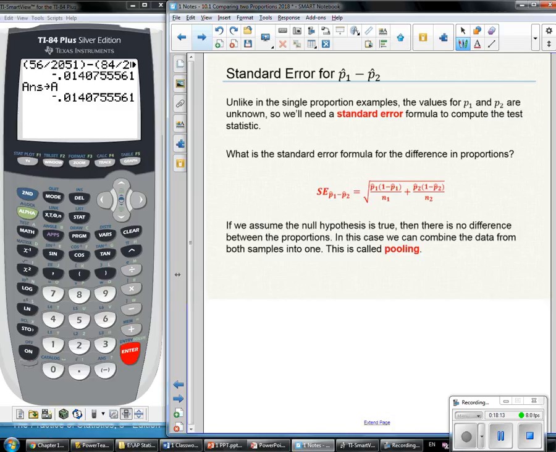Well, when we are doing a hypothesis test, remember how we said that our null hypothesis was saying that we're going to assume that the proportion in my treatment is the same as the proportion in my control, which basically would say, if I'm assuming that the null hypothesis is true, I'm saying that there's no difference between the proportions, and in fact, they're all coming from the same population. And if I think of it this way, whenever I'm doing a hypothesis test, we are actually pooling the proportion. This is only something that we do with proportions. This is not something that's done with means. So when we shift gears and start talking about the difference in two population means, we're not going to be talking about pooling. Pooling is only something that we do with proportions.